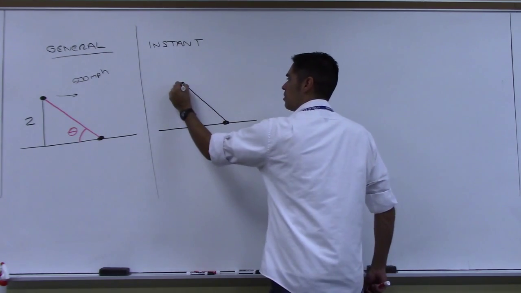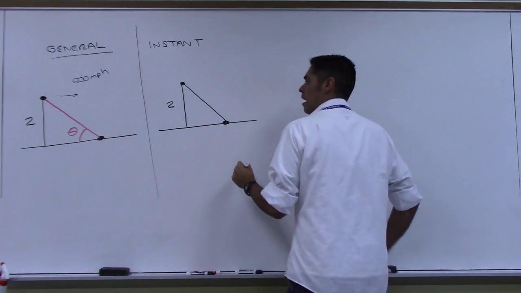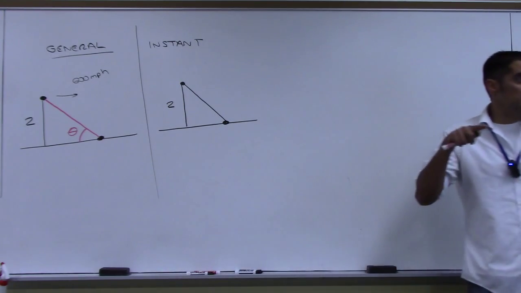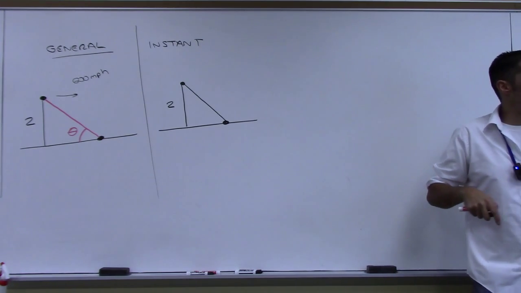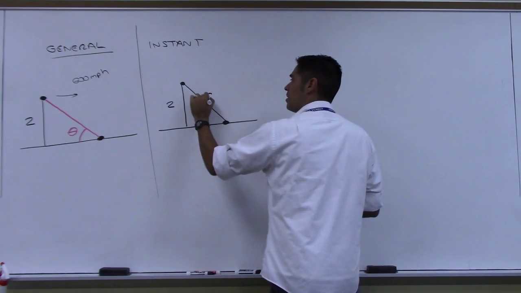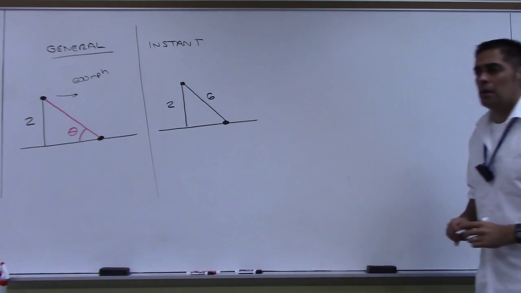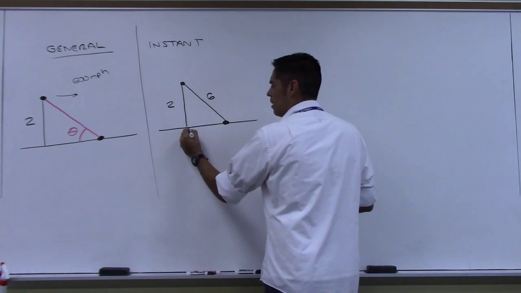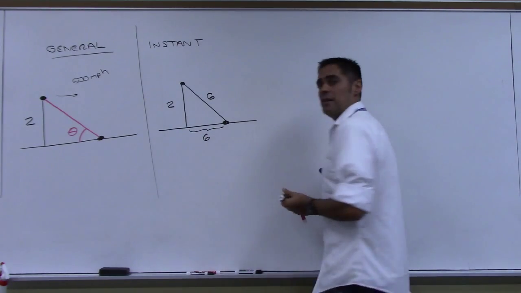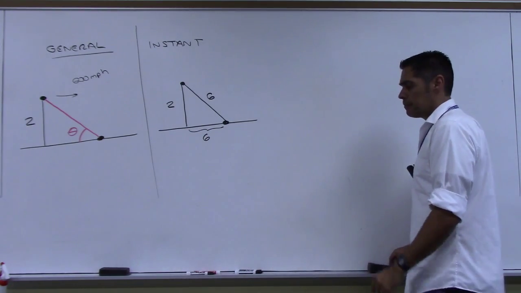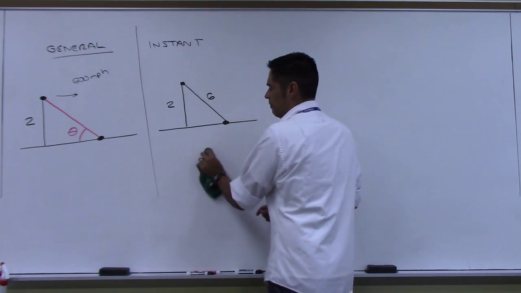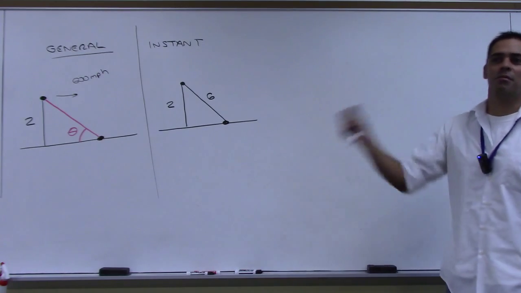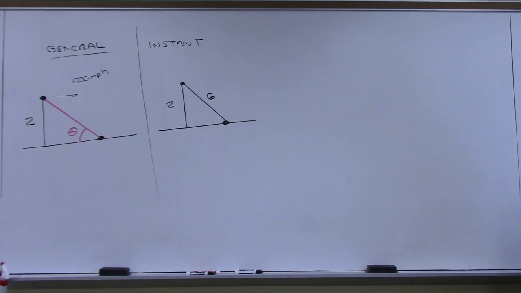Now, the instant in time we're talking about, what can I fix? The hypotenuse, this is 2, right? At the instant in time, the distance between the plane and the radar is what? It says it there. At the moment, the plane is 6 miles, so I can fix this side right here as 6. Sometimes people make the mistake of using this as 6, but that's not the distance between the plane and the radar station. That's the distance between the projection of the plane onto the ground to the radar station. It's not the same thing. So that's my instant in time.